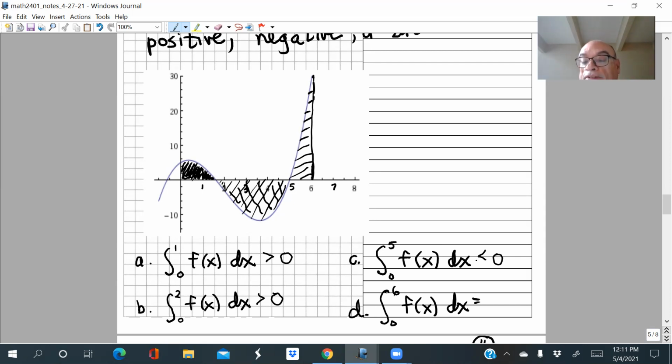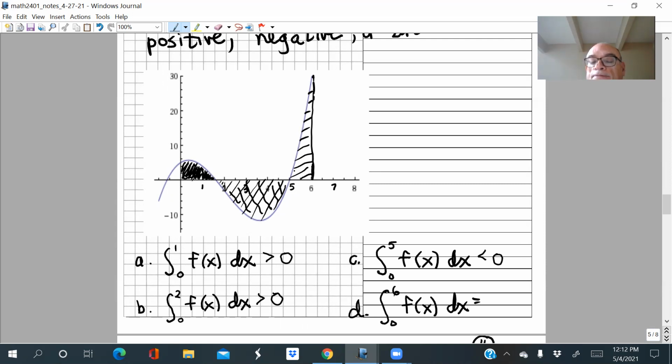All right, well, now we'll give Lance the really hard one here. Lance, are you there? Yes. All right, Lance. So I ask you the hard one, since Van did so well there. Lance, what about if we go from 0 to 6? So now I want this area starting at 0 and going over to 6. So you have this positive piece, then you've got this piece, then you've got this piece. Altogether, what do you think?